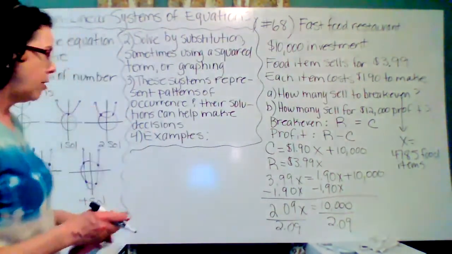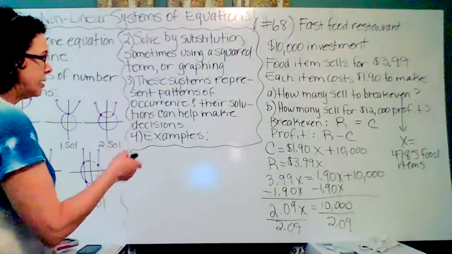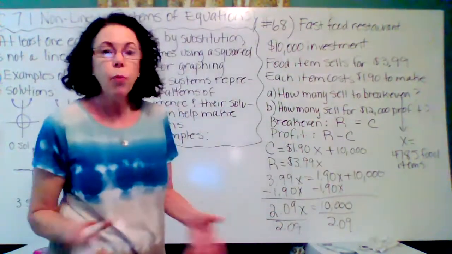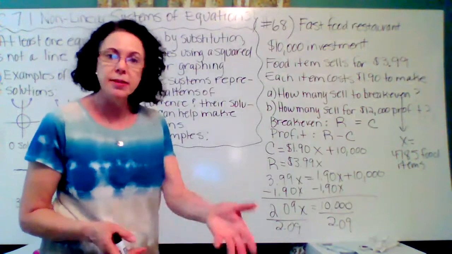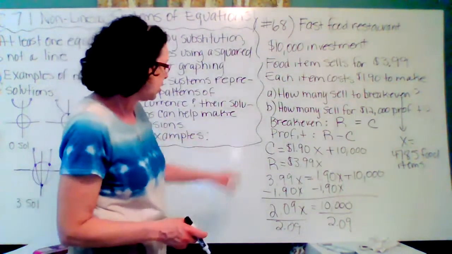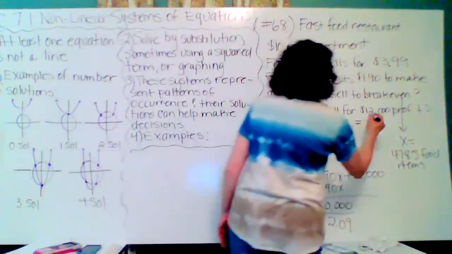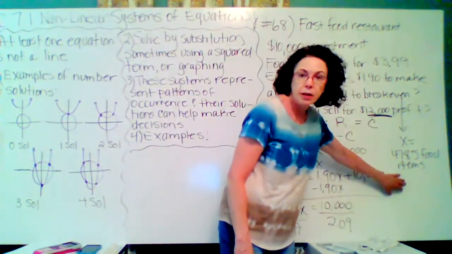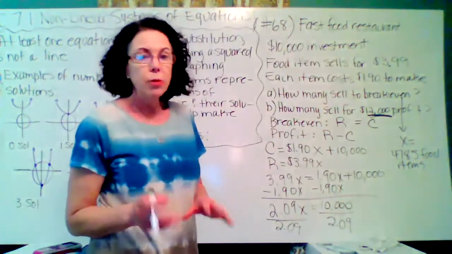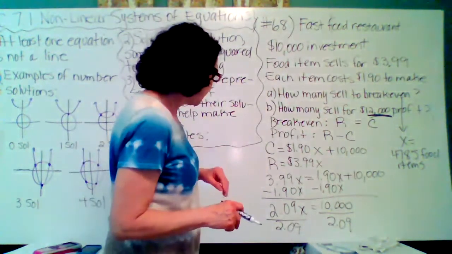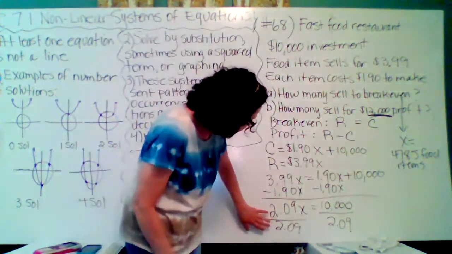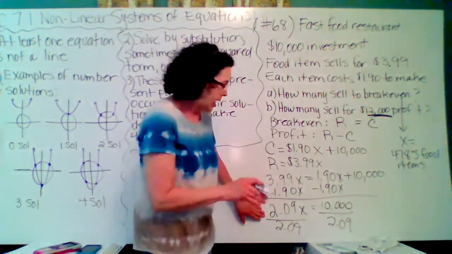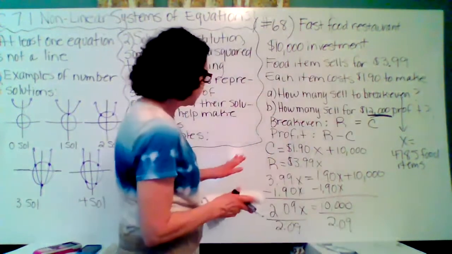Okay. Now, let's take a look at B. On top of that, you don't just want to break even. Why would you do all this just to make zero money? You want a $12,000 profit from this. So this is the items to break even, plus we want to make a $12,000 profit, which means I am making $2.09 per item, and I want to make a $12,000 profit.